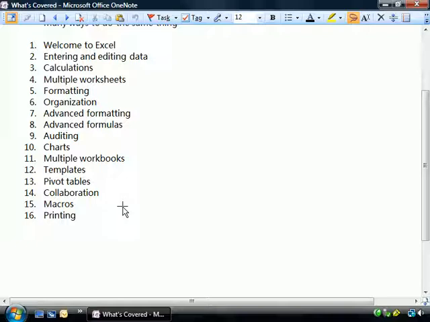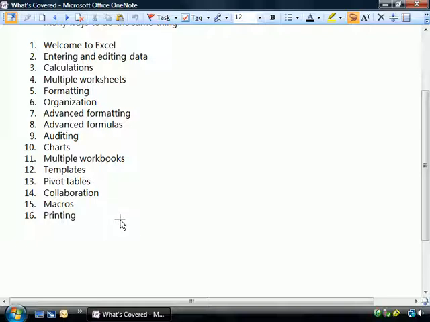Next, we'll look at macros. We'll very briefly look at a macro that's already been created. Then we'll show you how to use the macro recorder to record your own simple macro. If you want to get more involved with creating very elaborate macros, you'll need to learn VBA. We will take a very short, brief look at the VBA console.